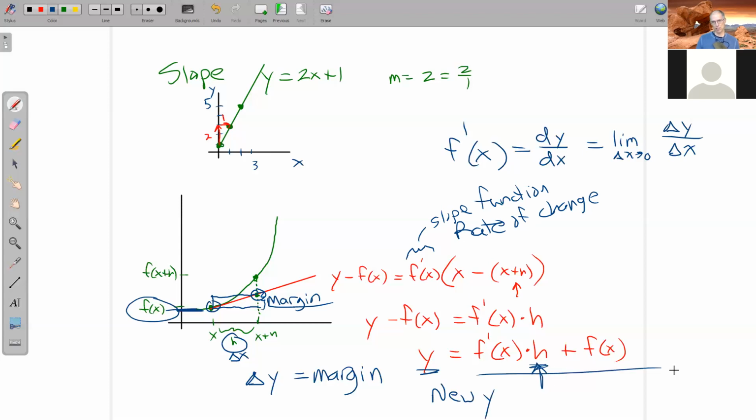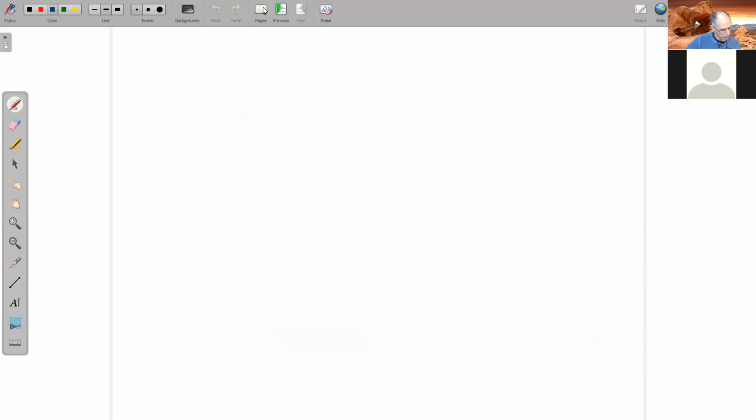And that's super easy. That's just a straight line. Those are trivial to calculate. Provided we have information about the rate of change of the function, no matter how complicated it is, we can simplify it down to a straight line. So that's kind of what this is about right here. And how do we interpret those rates of change? We'll come back to that margin in just a minute.